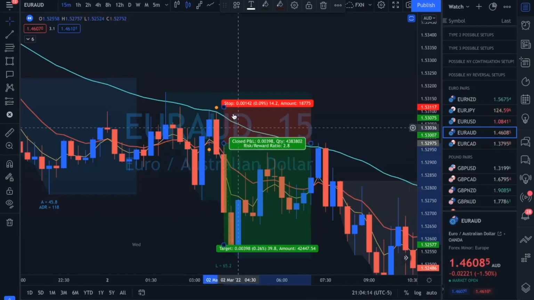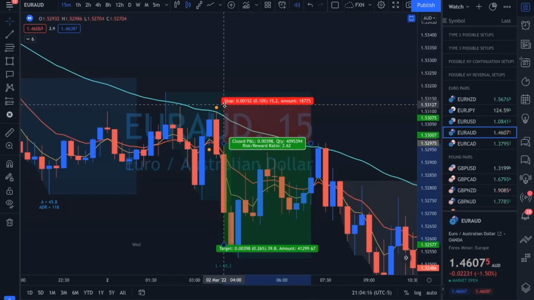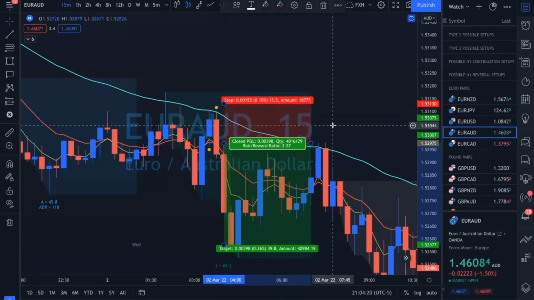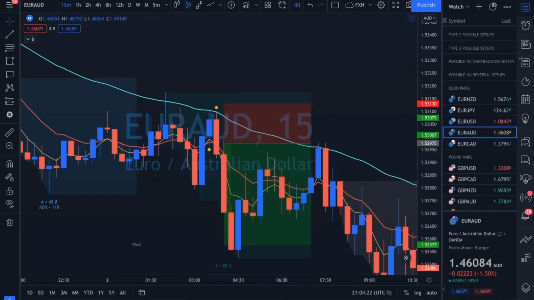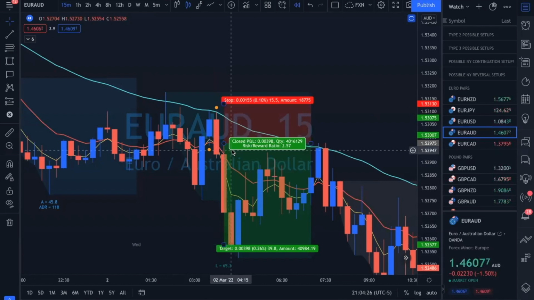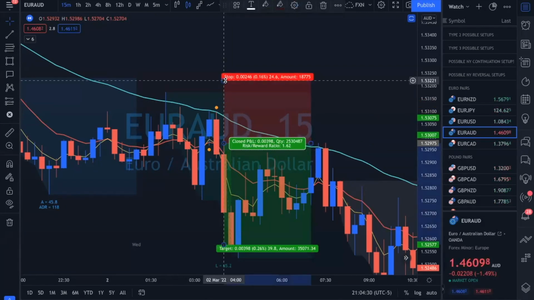But typically for me, I just put it above the candle, maybe a couple pips above the candle. That's it. I don't really think about it too much because I'm thinking of the fact that if I'm right, I'm going to be right, and if I'm wrong, I was just wrong. It doesn't matter if I put it 10 pips higher than that. You know what I'm saying? If I'm wrong in a direction, I'm going to be wrong no matter what.